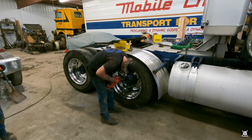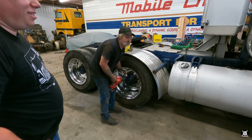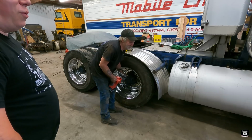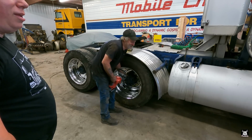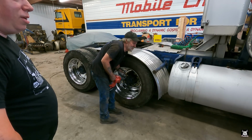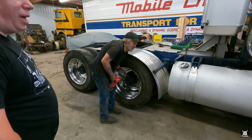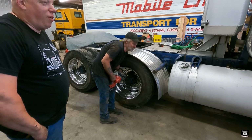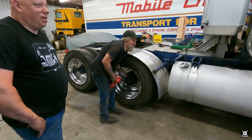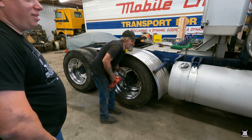E equals MC squared has to do with converting mass into energy. Oh, so like if you were to start a fire, that's how that would work, because you're converting. Okay, so what's the velocity and all that? Velocity is speed. That's momentum. Mass times how fast you're going is momentum. That's what you were talking about. When you're stopping a truck, it's a matter of momentum, getting rid of it. E equals MC squared applies to burning of the diesel. You're converting mass into energy via combustion.